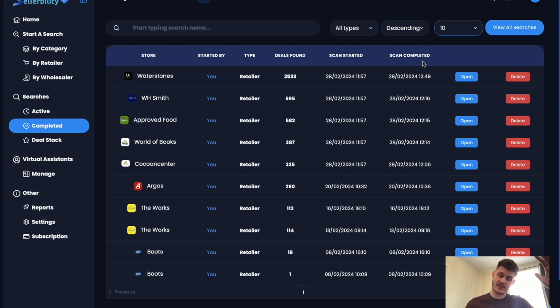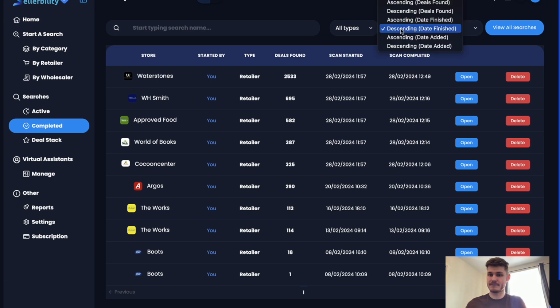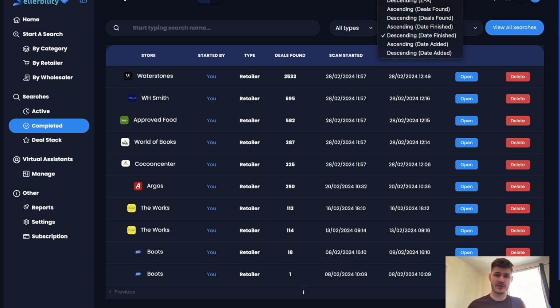But in order to help us find the searches that we're looking for individually, we can choose how many we want on each page, and then we can sort them. We can do that in alphabetical order, if we want to work through the stores that way. We can do it in terms of the amount of deals that have been found, so maybe we're starting with those that have the most deals down to those that have the fewest, ascending or descending.